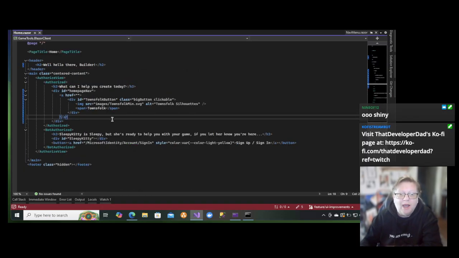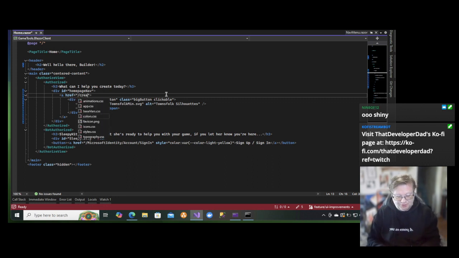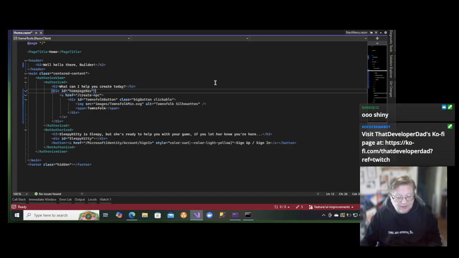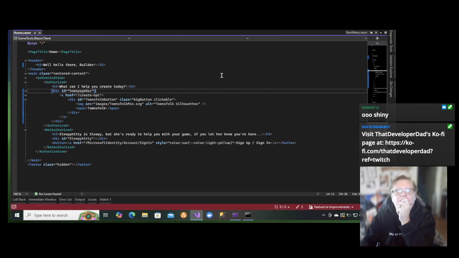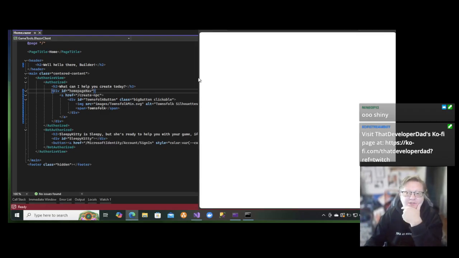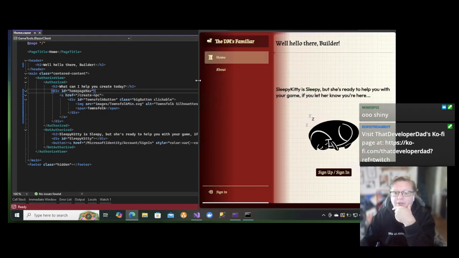Okay, so I bet it's going to be /create NPC. Save. Restart the app. It's going to want us to log back in because it will have dumped the auth token. That's fine. We'll sign in.